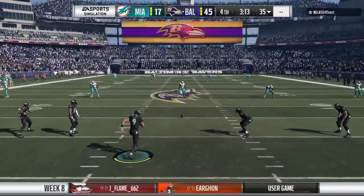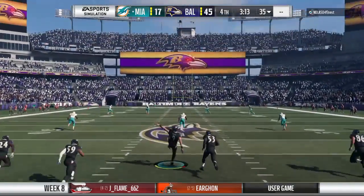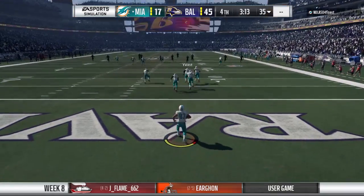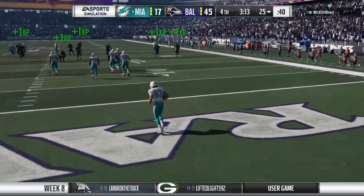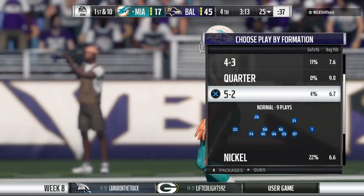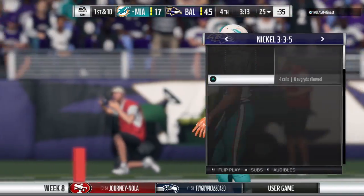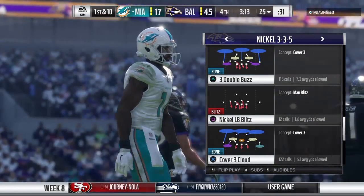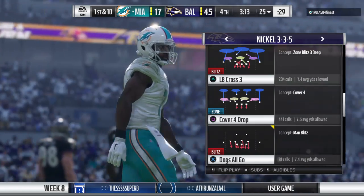Here's Tucker now out to kick this one away. This is taken about 7 yards deep. And no run back here. This will be a touchback, and it comes out to the 25-yard line. The Dolphins offense now working their way back onto the field. And they're going to need another score. Got one last time, but still down here.